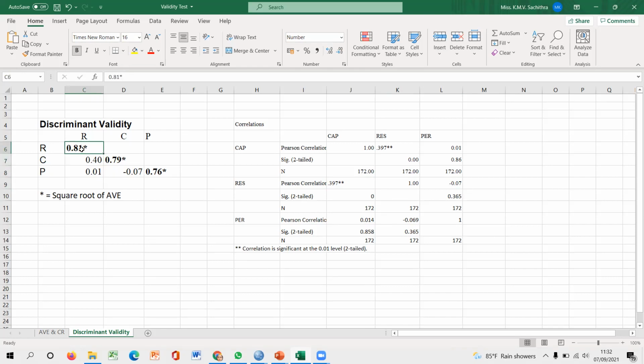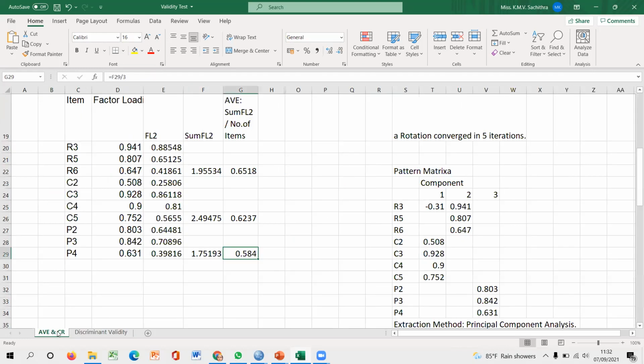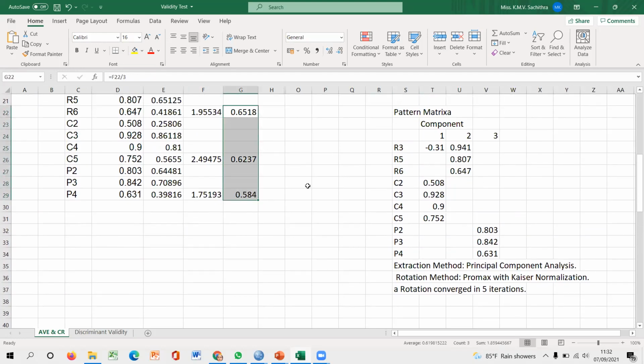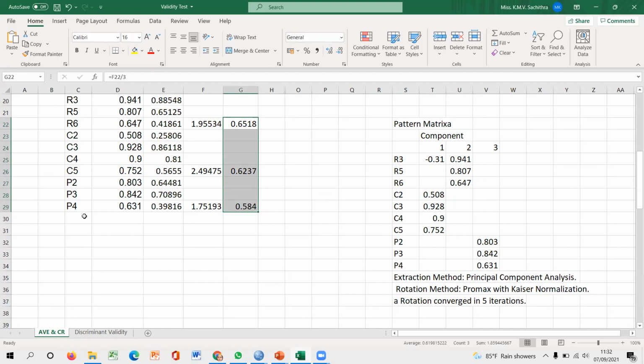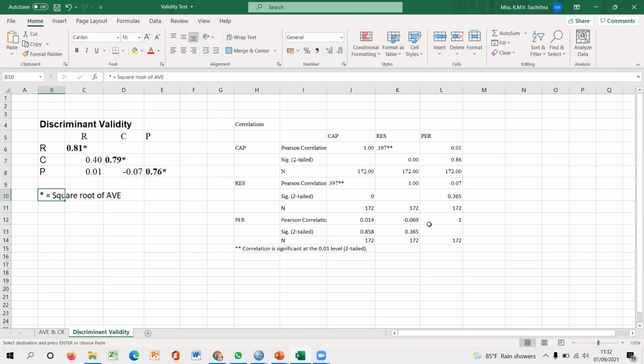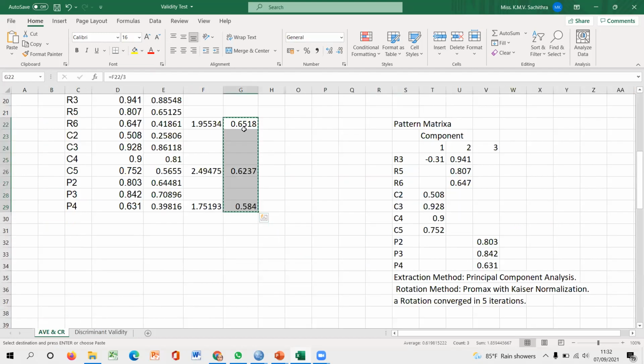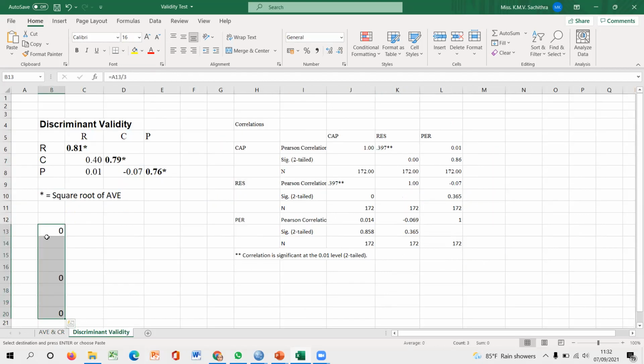And from this bold mark, what are those values? I already made it in here. That is the square root of average variance extraction. If you go back, this is your average variance extraction for resources, capability, and performance. I'm taking this in here as values.